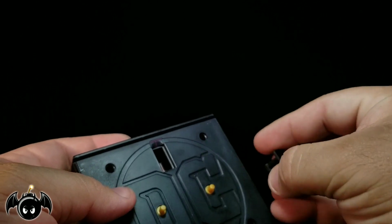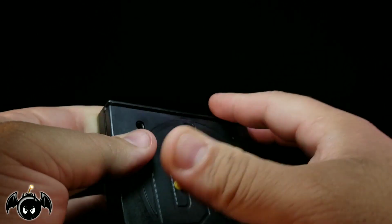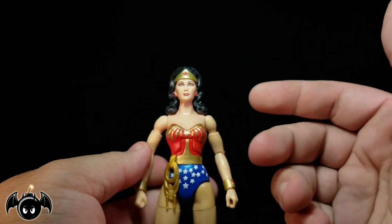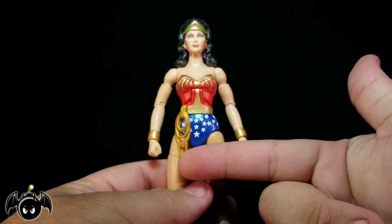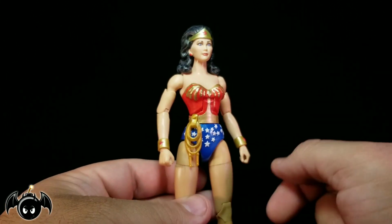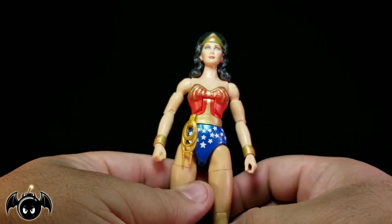I like the fact that Mattel's at least trying in some way to make these figures better, because I do think they lack in a lot of areas. So I like the fact that they're adding certain things like that. Again, really cool accessory, and the stand and the options that you have with it. Just really need her lasso. That's one thing that's really, really disappointing with this particular figure. I mean, she's beautiful, I will say that, but she does lack accessories in that area.